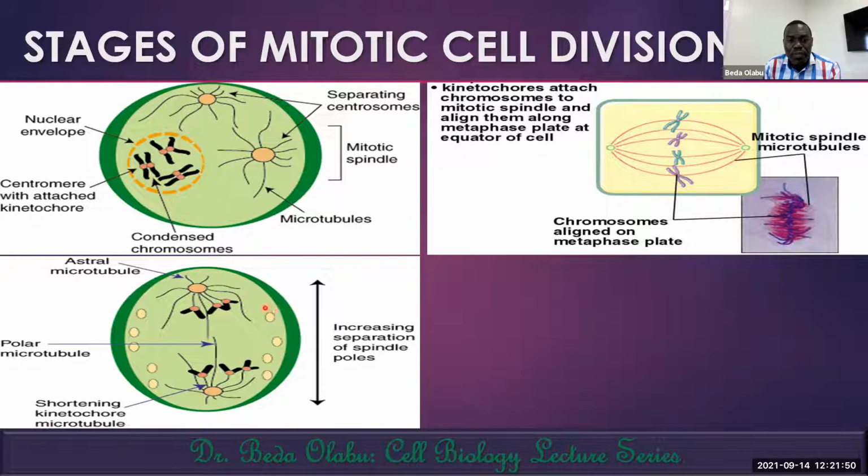the next step is anaphase. Anaphase is that period when the chromatids are separated. As we can see in this third image, the chromatids are being separated. One chromatid is pulled to one pole, while the other chromatid is pulled to the other pole. Remember, the chromatids were of a single chromosome, but this is because the genetic material was already duplicated. So now they're being separated. Sister chromatids are being separated at this time.